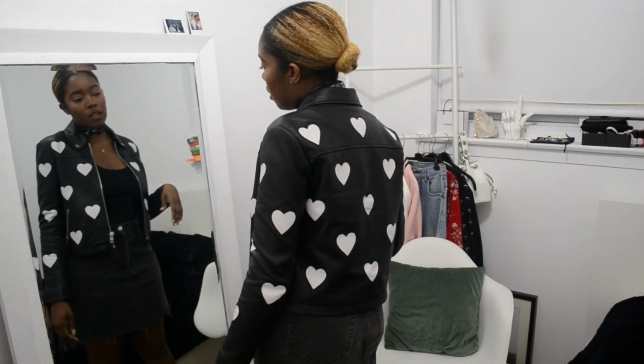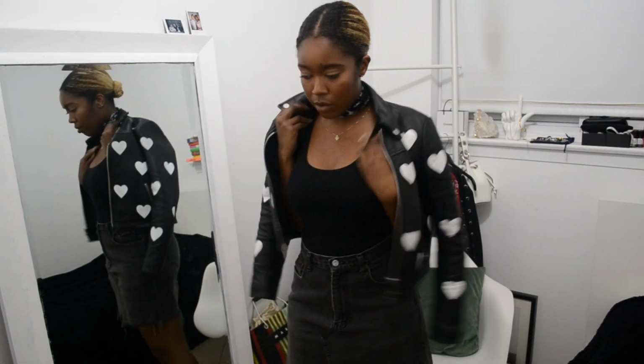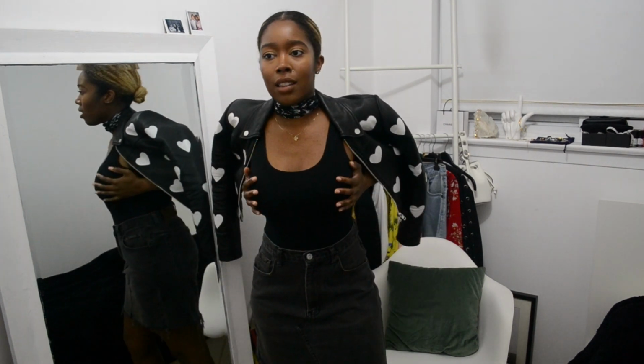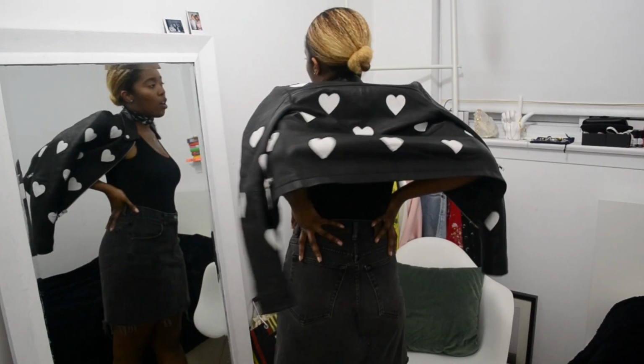Well, yeah, that works as well if you want it to be practical, but I like it just swung over the shoulders preferably. And then also for reference, I'm wearing this bodysuit in a size small. I actually had picked up one of their red ones, which I wore in a past video, in a medium, and it just wasn't slim enough. It just didn't hold the girls enough, so size down in their bodysuits, I feel like, just so you at least get that slimming effect. And then this one is also a thong back, which helps with underwear lines, because who wants those?